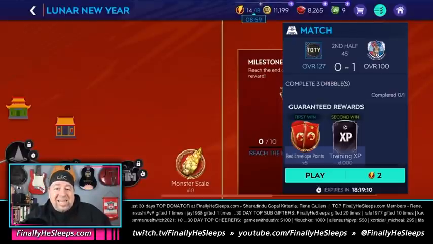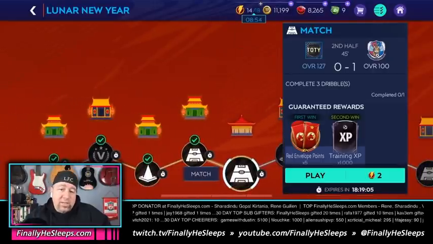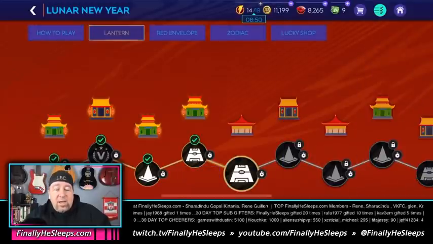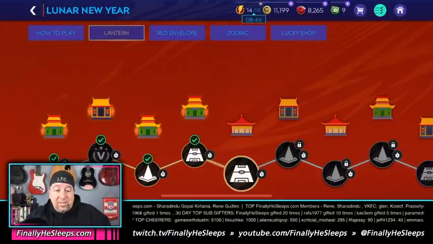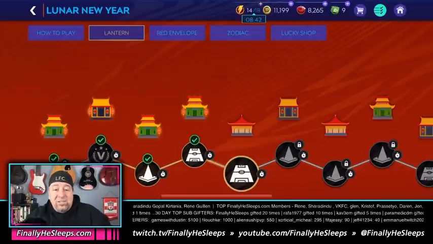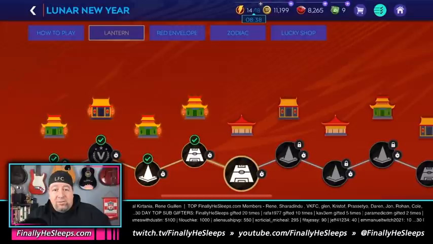Now, if you go with the easy, the reward drop is a little bit less. It's 400 lunar points instead of 600. It's 75 Zodiac points instead of 100. And the monster scales at the end are a gamble. It's like 0 to 10. You're not guaranteed 10, where here you're guaranteed 10. The only thing that stays the same is the red envelopes. Stick with the hard path, guys. Just don't worry about it.